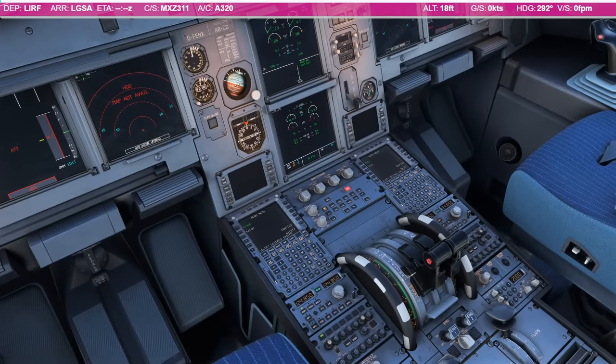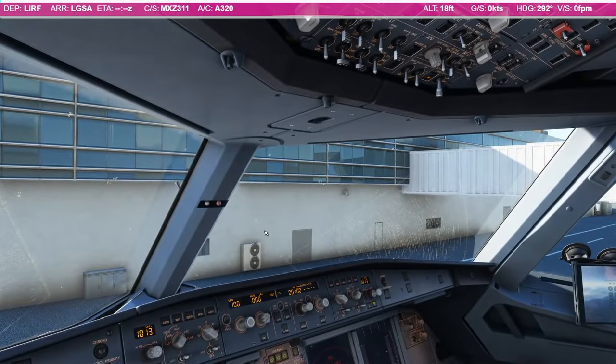And ETA of today's flight. Well, it's going to be a 1 hour 45 flight once we get going. That should be pretty accurate, although it might take a little bit longer. But yeah, 1 hour 45, and that's from takeoff. Let's say we can get taking off in about 35 minutes. So you've got about 2 hours 15 from here.